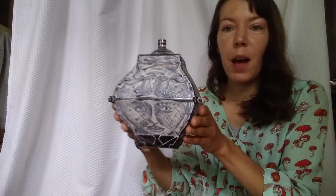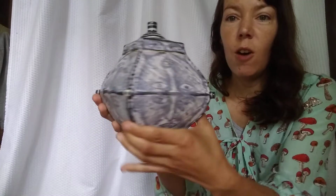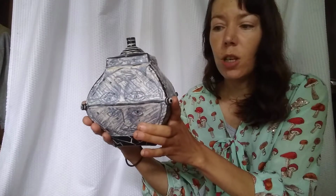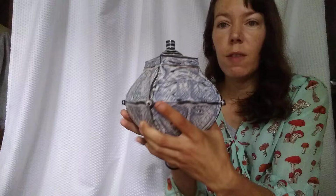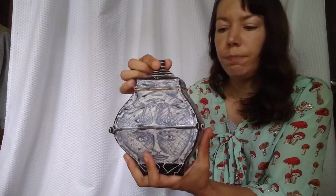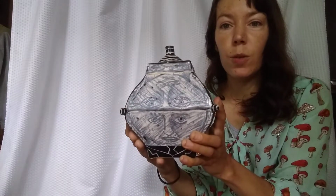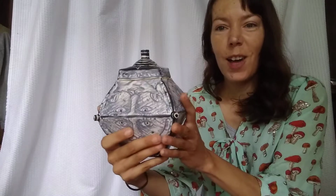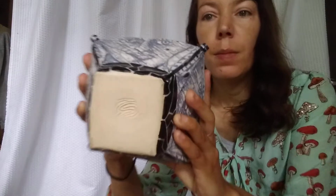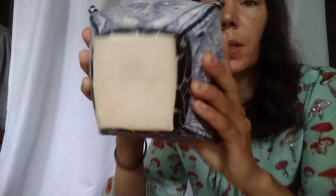I love to pick up pottery at the thrift store. All of the dishes and cups that we use at home are handmade, and I'm not usually paying that much attention to the name of the maker, but when I found this piece, a little jar, I could tell that it was made by somebody who really knows how to make pottery. It is so beautiful. It is signed on the bottom. You can't really see the signature besides that swirl.